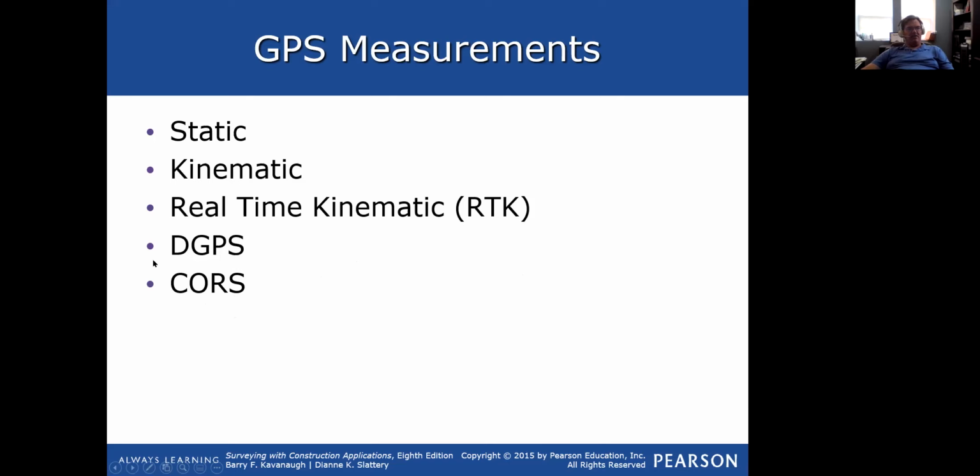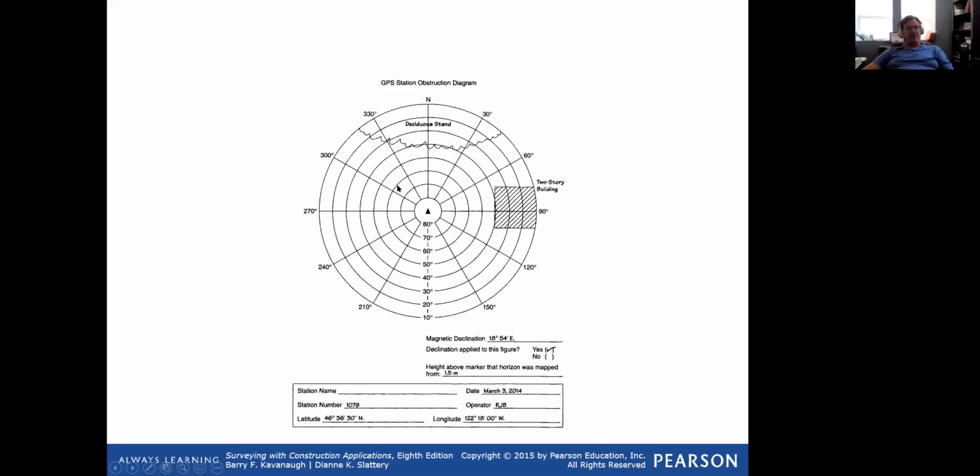Every second or every 5 seconds, you're getting a result from these being transmitted. And that's what real-time networks use: these core stations and their data to establish a network that you can tie into when you dial up on the internet. And that's how we use the GPS for measurements today.